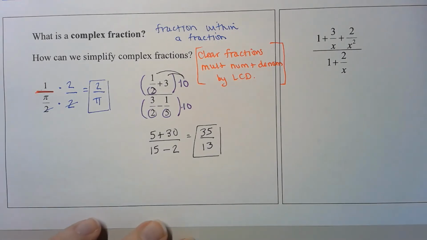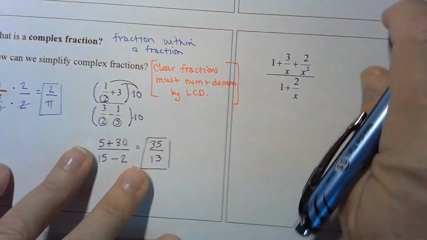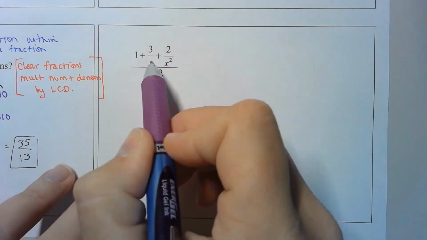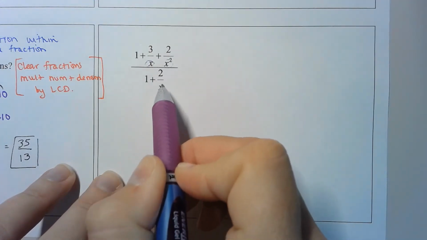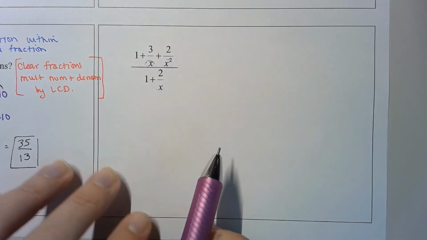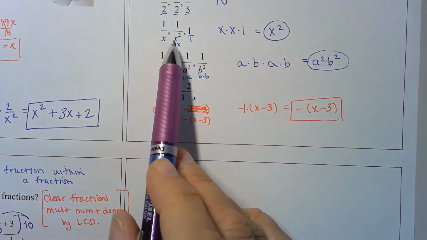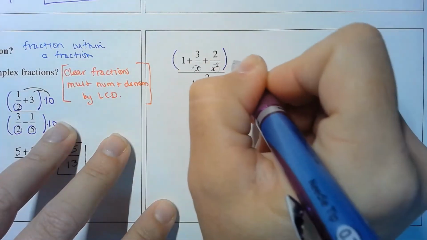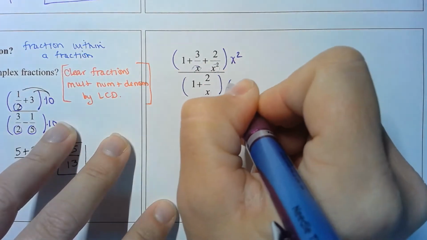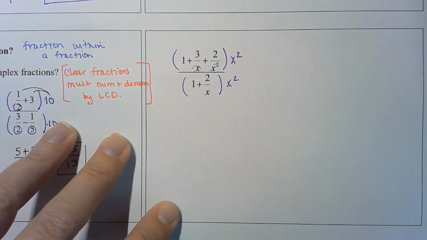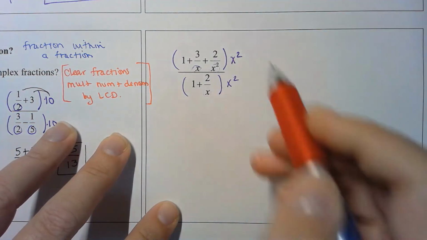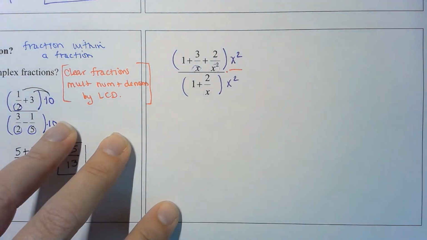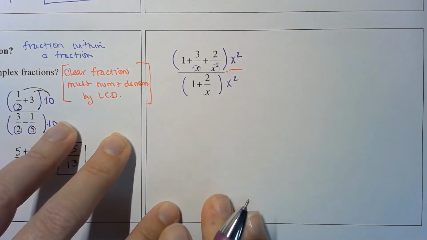Okay, all right. Let's take a look at this next one. Lots of fractions in here. Let's look at our denominators. We've got a denominator of x, a denominator of x squared, another denominator of x. Well, we did that above, didn't we? We had a fraction with an x and an x squared, and their common denominator was also x squared. So we're going to multiply everything on top by x squared and everything on the bottom by x squared. Why does this work, by the way? Because what is x squared divided by x squared? It's really 1. So I'm really just multiplying by 1. That doesn't change a thing, does it?